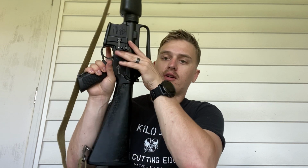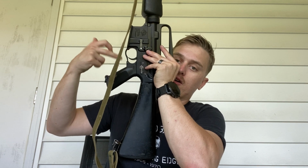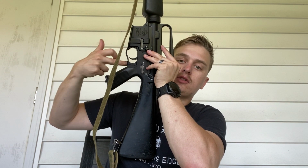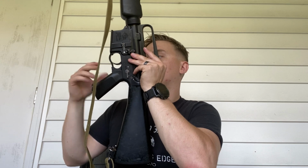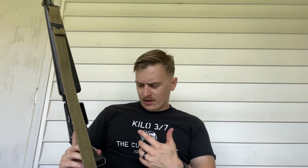Another thing that needs to get swapped out is this right here. This is an incorrect trigger guard. As you can see, it kind of bows out. The ones that are correct for this model are just straight down. So that's going to be swapped out eventually. Pretty easy fix. You just pop out some pins and slap the new one on there.